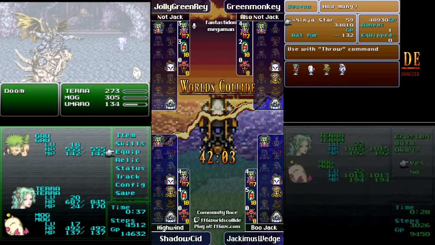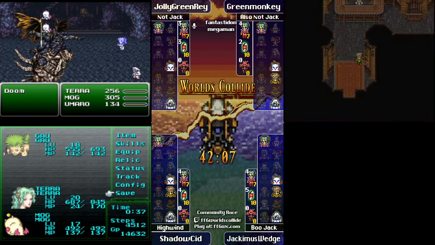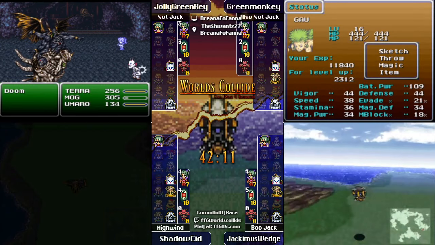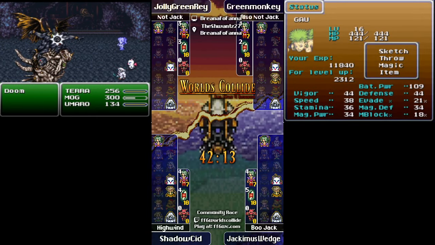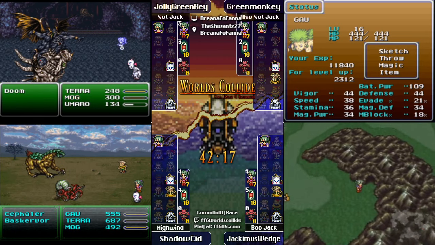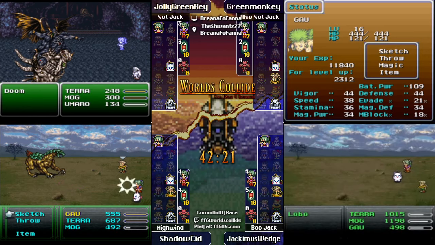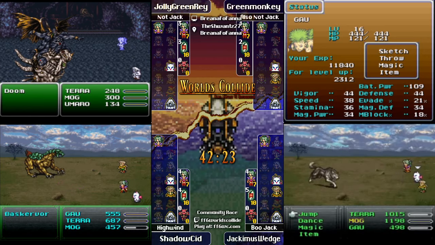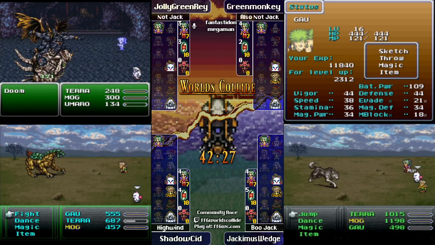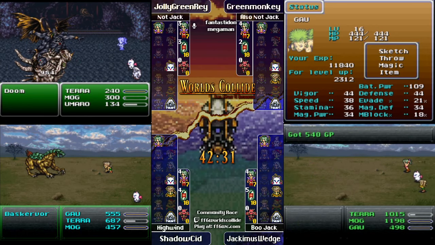We now have the ability for a full party. Yes, indeed. It only took 42 minutes for us to find a fourth character. But yeah, as we see on Green Monkey's screen, Sketch and Throw for Gao. Sketch is Sketch, but Throw is obviously a fantastic command. So very happy to see that. A welcome addition to this party as Sid and Jack both work through Gao's Veldt check.